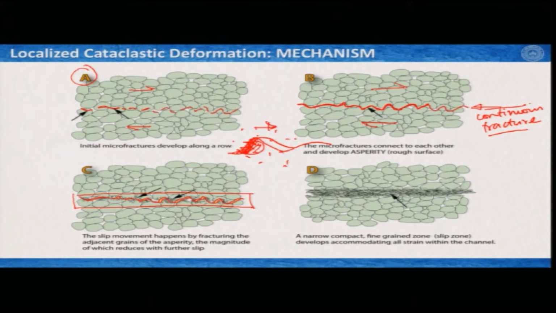is known as asperity, as we talked about in the previous slide. So, once this starts moving further, these fractured grains are much easier to deform, and therefore you eventually end up with a very narrow zone where your grain sizes got significantly reduced, and the porosities as well. So, this is how the localized cataclastic deformation is achieved, particularly in the context of frictional flow.